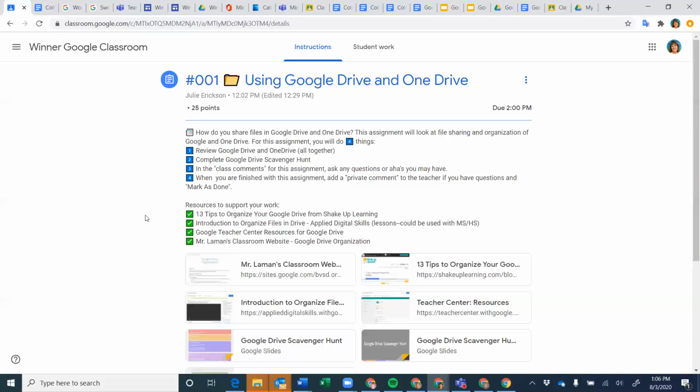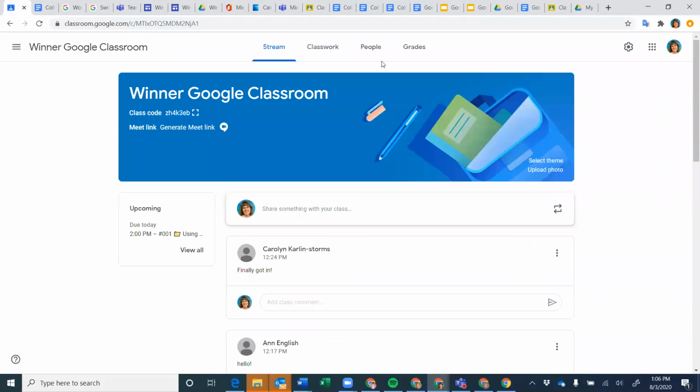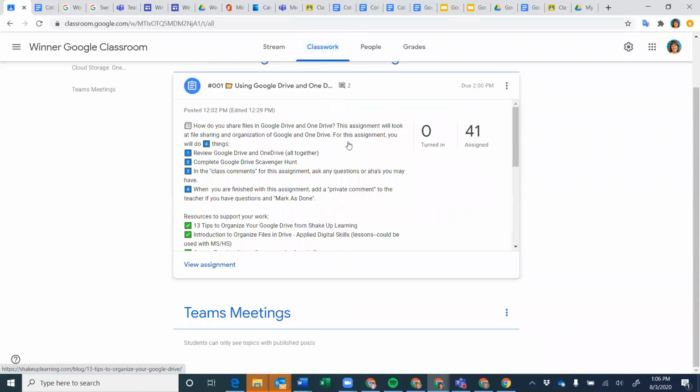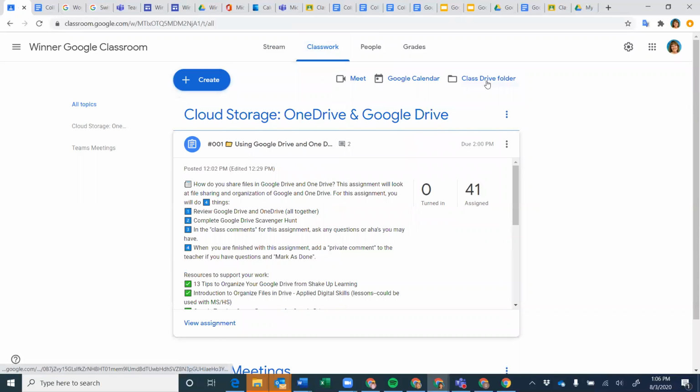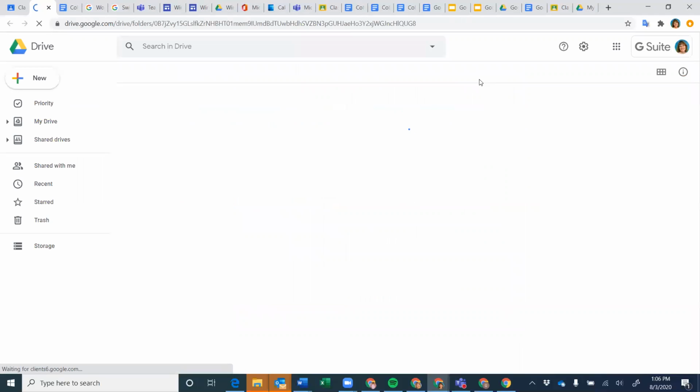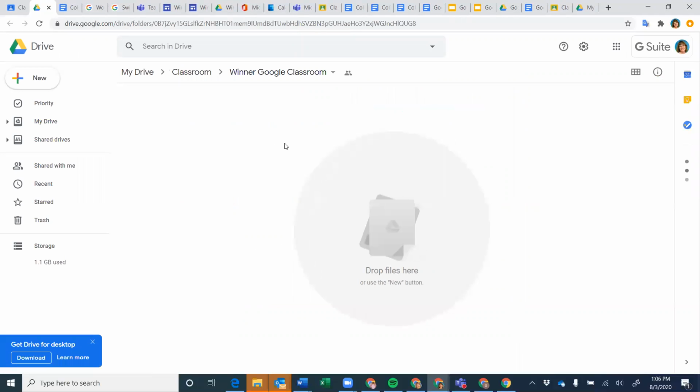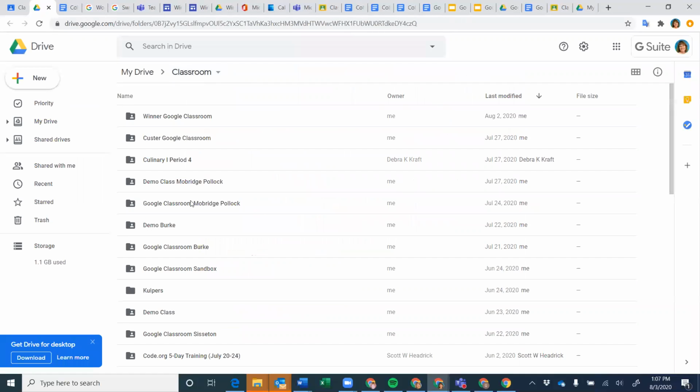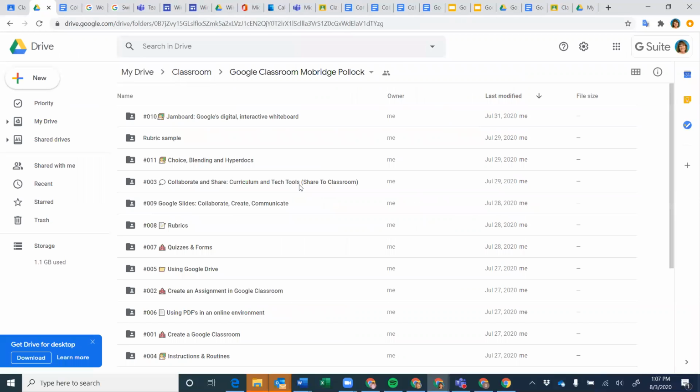If we're using the Google Classroom structure, let me get out of my assignment here and go to classwork. At the top of my classwork, you'll see that I have a class drive folder. So this is me as a teacher, and I don't have any files in this folder yet, just because I haven't done anything. I'm going to go out and we're going to look at another school, Mobridge.